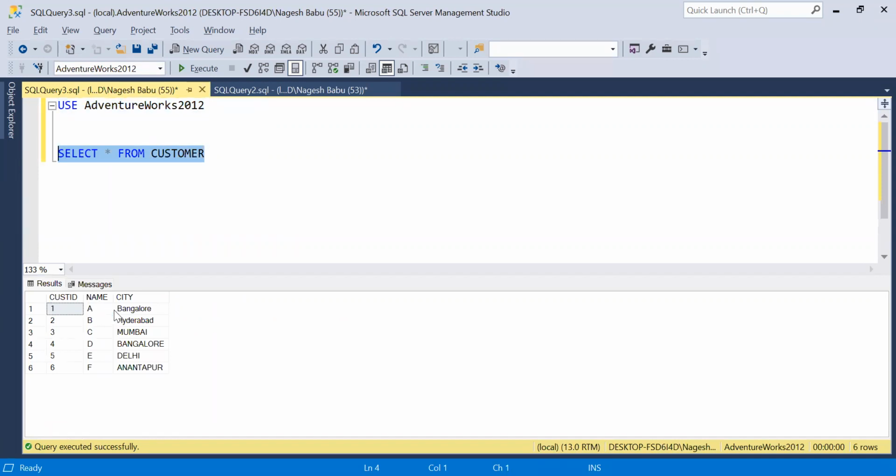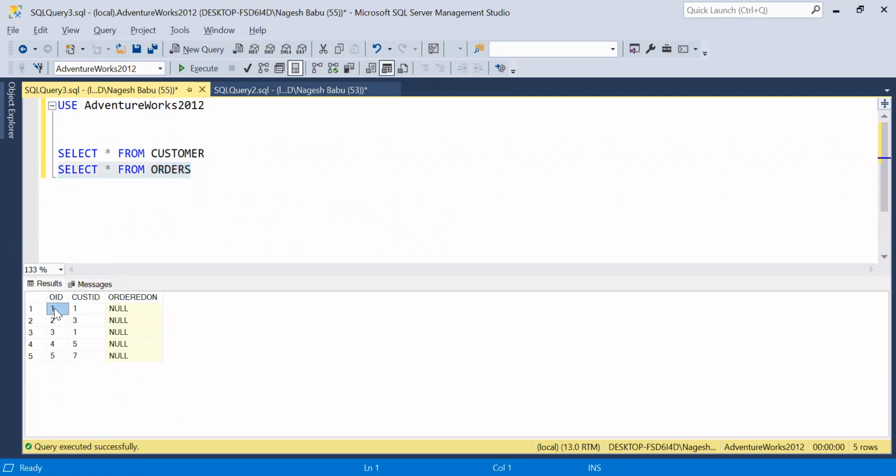Let's see the data of the customer table. We have customers 1 to 6 with the names A to F from different cities. And we have the orders table, which says which customer ordered which order.